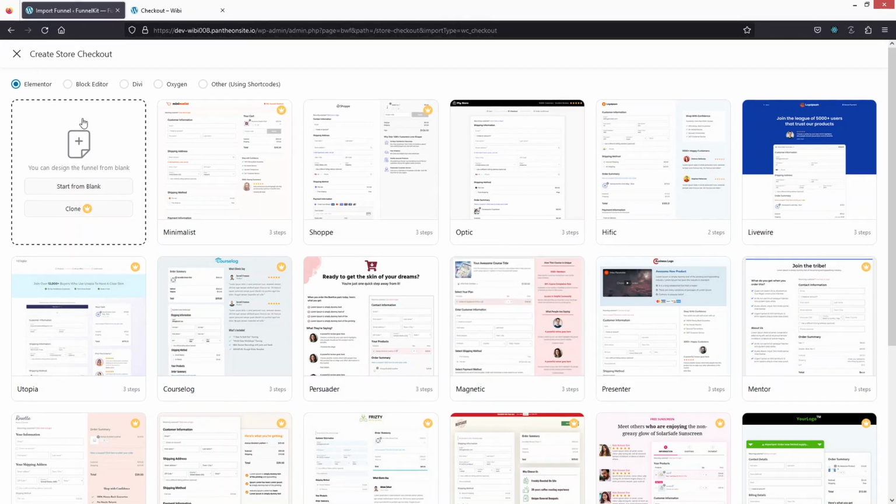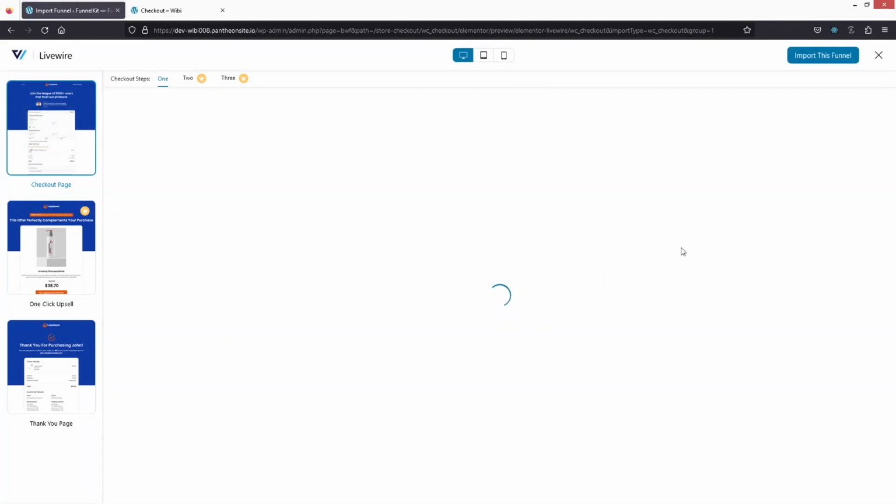And we also have our templates based on the page editor. So if you're using Elementor, you simply choose the Elementor. But if you're using any other page builder, you can simply go with that option accordingly. Alright, so right now for the template, I'm going to simply choose this template. I think this is looking really great.